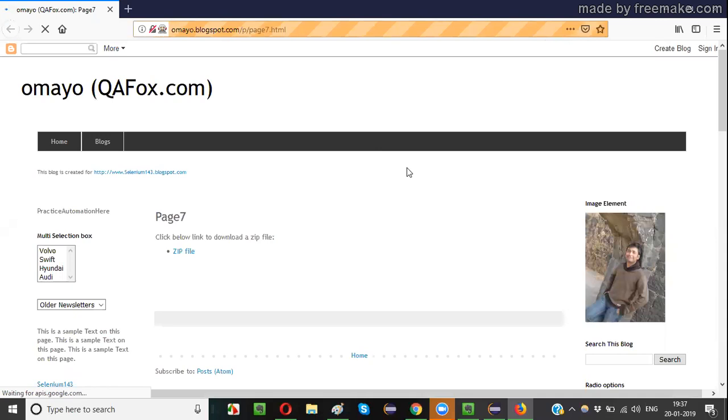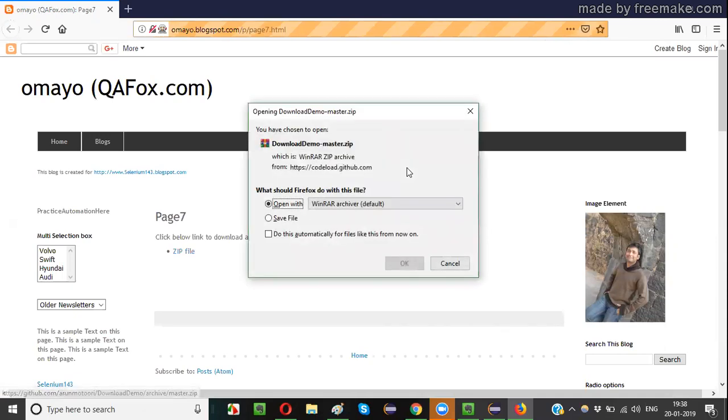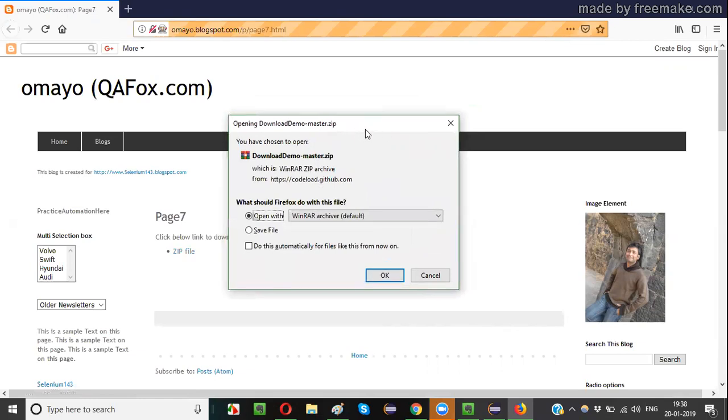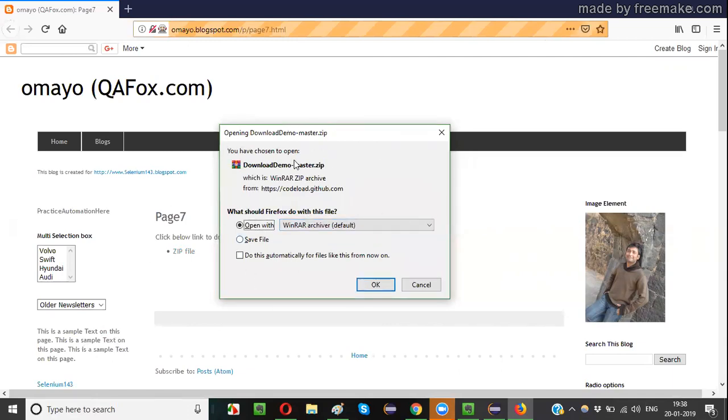Let's find it out. So the Firefox browser got opened. It will go to this application page, and after going to the application page, it will click on the zip file. You see, after it clicks on the zip file link, I'm getting a pop-up. A confirmation dialog is coming. You see, the file is not getting automatically downloaded, guys. Rather, I am getting this confirmation dialog and I'm getting halted here. I'm just stuck here.